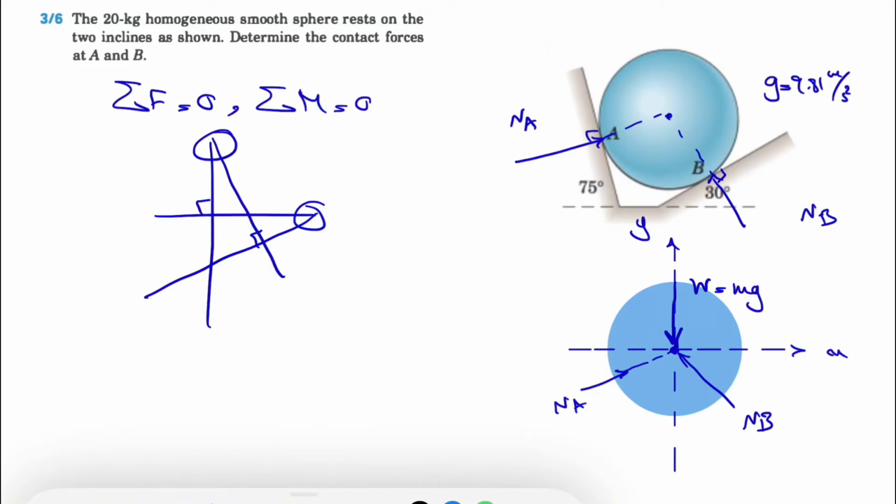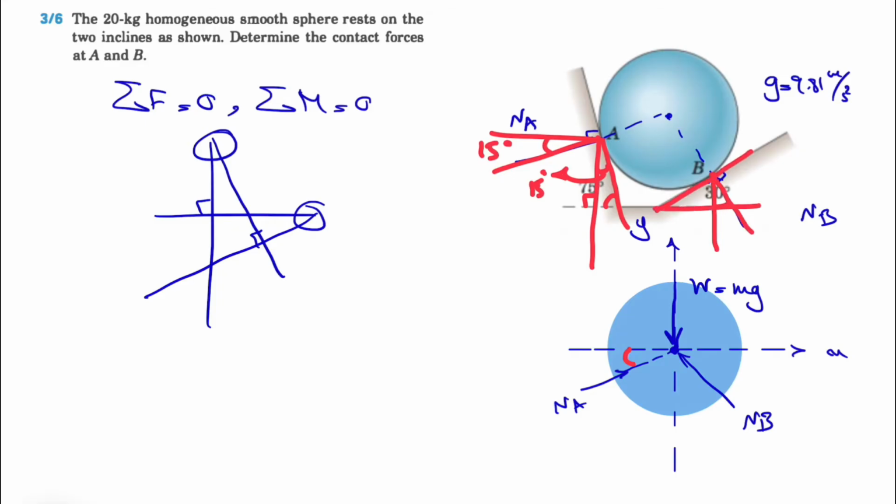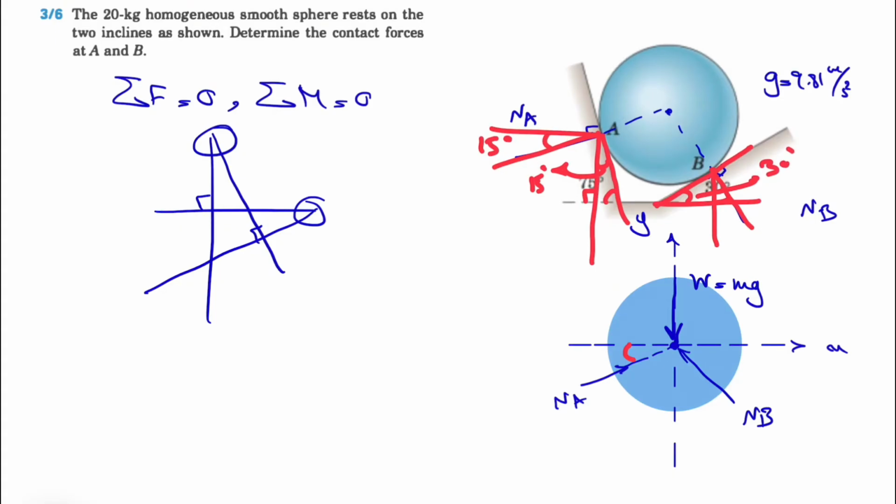So let's start with this one. We have this angle here, which we need to figure out, which will be similar to this angle here. And it's easy to find this angle here because we know this one is 75, this is a right angle, and basically we get 15 degrees for that one, which will be 15 degrees in here. So this angle is known, 15 degrees now, and pretty much the same thing in here. If we want to find this angle, it will be perpendicular to this one and this one. So this angle is 30 degrees, meaning this one over here is 30 degrees. So that one is 30 degrees and this one 15 degrees, and that's pretty much all we need for this question.